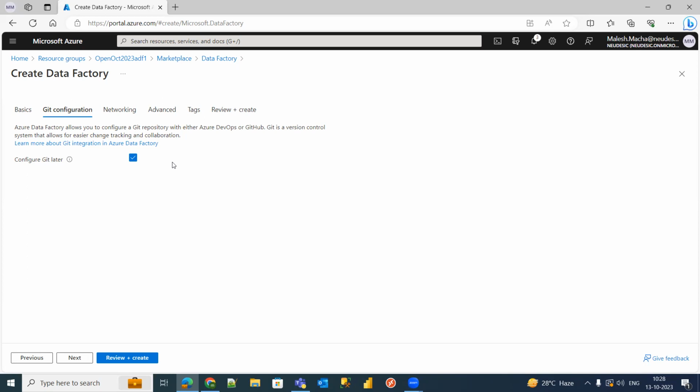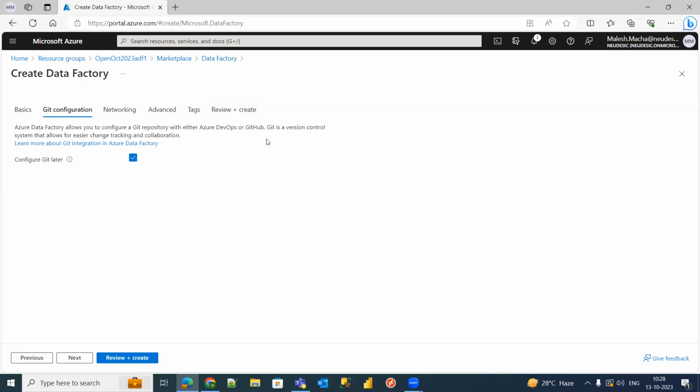Version control means you will be saving the code permanently into the Git repository. If anybody comes and deletes this data factory, by mistake or intentionally, you will end up losing all the pipelines that you have created under this resource.